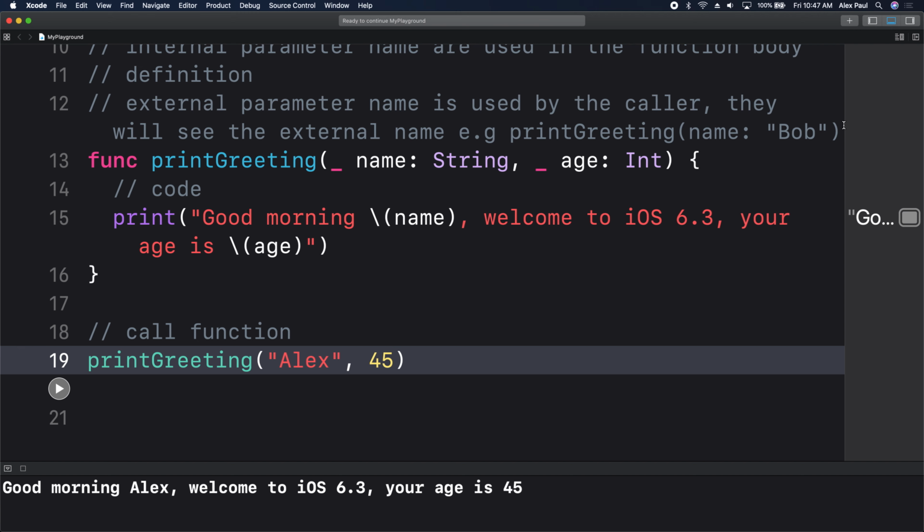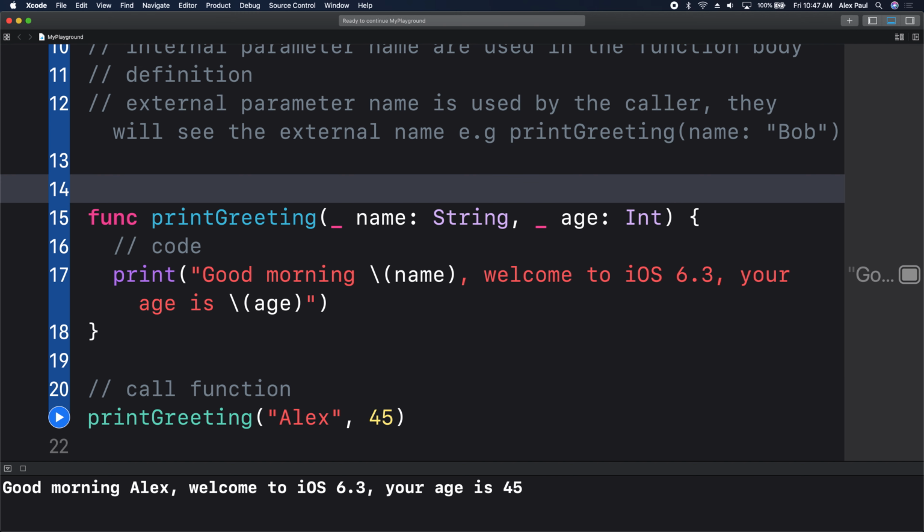So let's put some comments. Default parameter value here, default parameter value, we will set on age is 21.